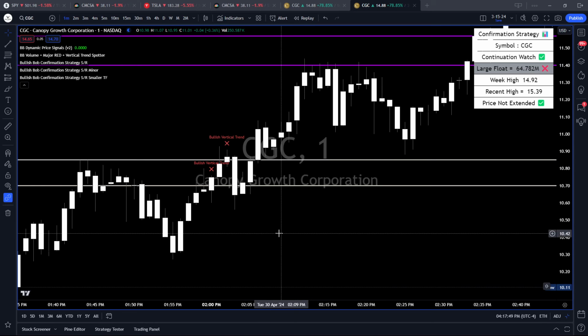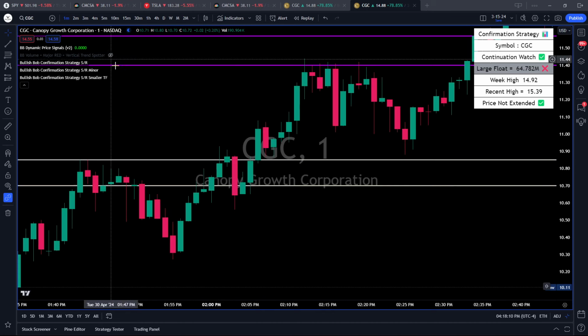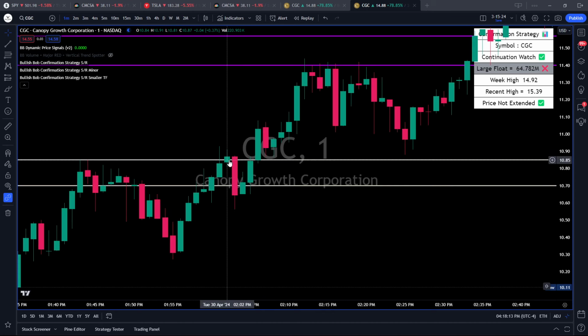And so being a day trader and mitigating risk and losses, we want to make sure that we're not overextending ourselves and taking more risk than we need to. So yes, this is a close over. Yes, this is confirmation. Is it a high quality confirmation? I don't think so. We're looking for a high quality setup, and this isn't really that, but this could merit maybe a smaller lotto type of trade or something like that. That's fine, but we don't want to overtrade in this type of scenario and situation.